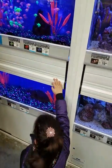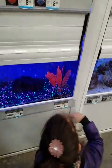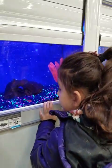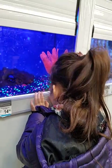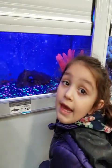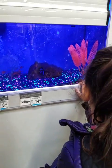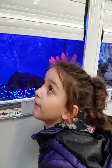Oh, look at that here. Rocks are glowing. Yeah, they are. Oh, look at those eyes. They're scary. Eyes are red. Those are some kind of red fish. Perfect.